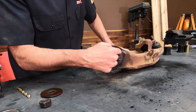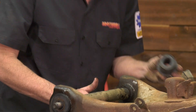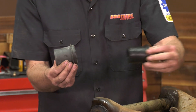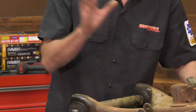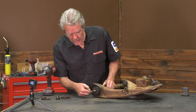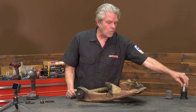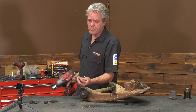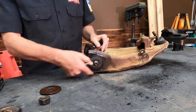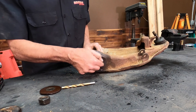Now we need to save the casing that this rubber is in. This outside metal casing right here we're going to be saving, and we're going to be installing our new urethane bushings into that. When we're doing any of this work we want to make sure that this outside casing does not get damaged. Now the inside has a little ring around it too — we don't have to worry about that because the kit comes with a replacement. So how we're going to take that out is we're going to get a drill and a bit, and we want to have one that's just large enough to go in here but not so big that it's going to do any damage on the outside. Another thing that will help out is if you take this rubber on the outside and go ahead and cut that off.